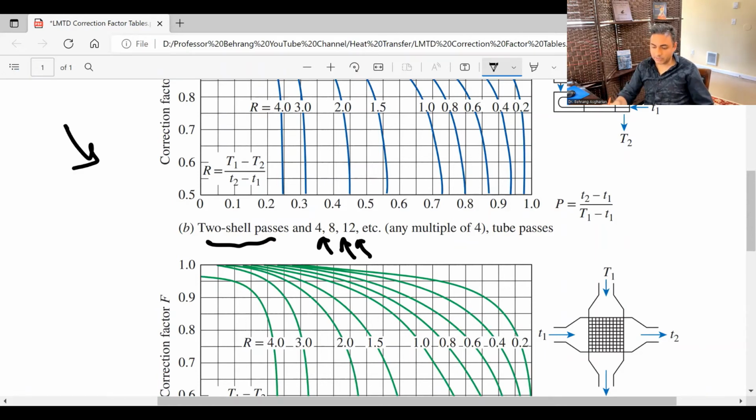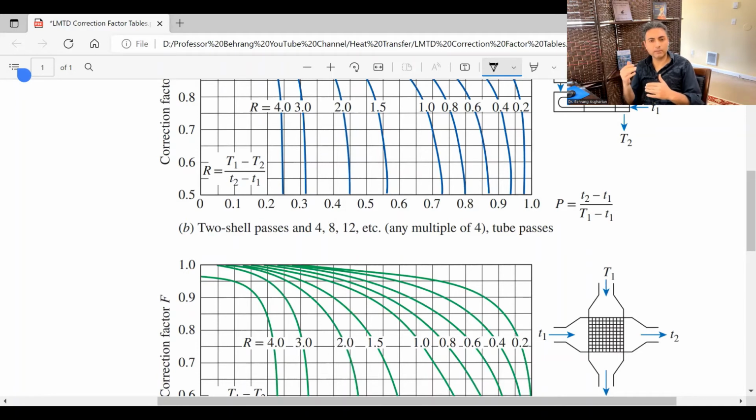The Lmtd function in EES, in fact, has all the information that you want, and you can just use one function and find it. So let's introduce that function. If you are not familiar with how EES works, I put a link in the description where I explain how EES works in general. One of my videos, you can go back and watch that video first, and then you can come back here and look at the code that I wrote here.